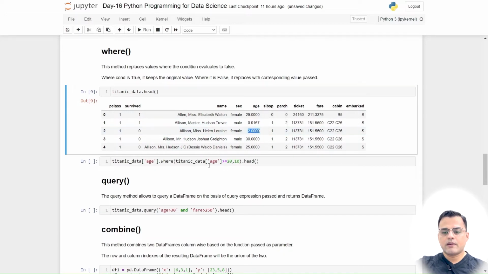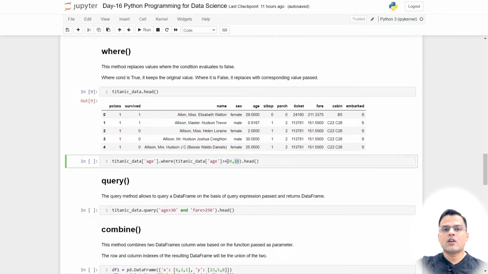So wherever the age is greater than or equal to 20, where the condition evaluates to true, it will keep the value as it is. Wherever the condition evaluates to false, it will replace that value by 10. So wherever the value is not greater than or equal to 20, it will be replaced by 10 using the where method.